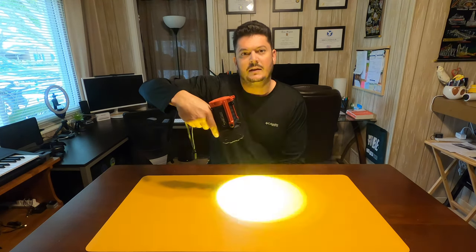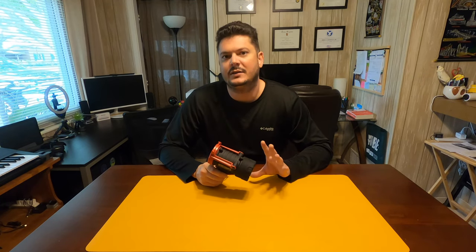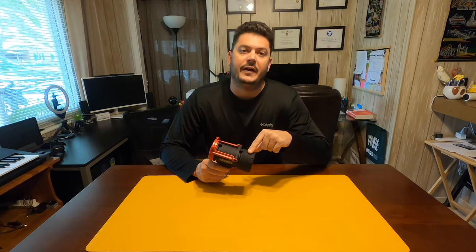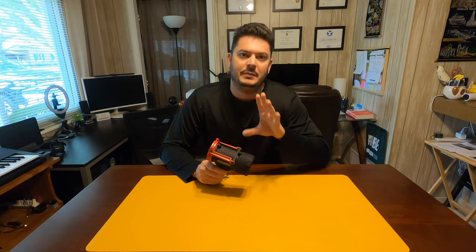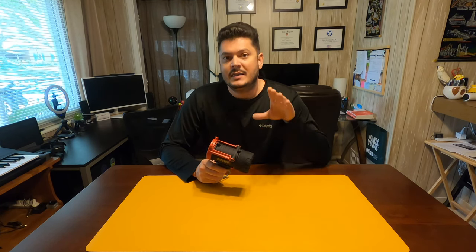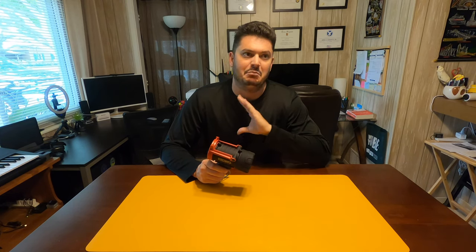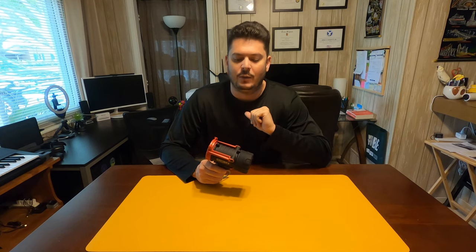Now, these three modes are awesome because one, if it's just getting dark and it's not completely dark, but you can't really see something and you need to spot it, this thing has a very bright high setting when you first turn it on. If it's really dark out and your eyes have already begun to adjust to darkness, that lower setting is much better at night for you. So you're not blinding anybody or anything, but you can still see very well.